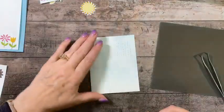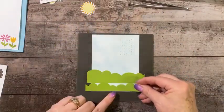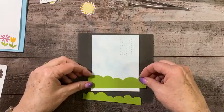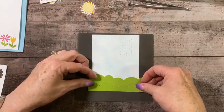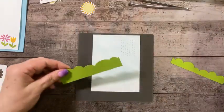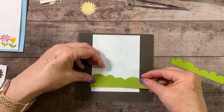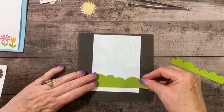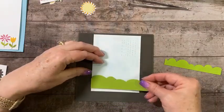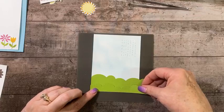And then we're going to bring in our ink blended piece. Our silicone mat. We're going to place this down here, place this here, and that's going to tell us where we want to place this. We're going to go kind of like that. Okay. So I should be able to put some tape about right there. I don't want to tape at the top of this because I want to be able to put my flowers down in there. So let's see how that's going to fit. Need to move that down just a touch. Okay. Just like that, that'll work.